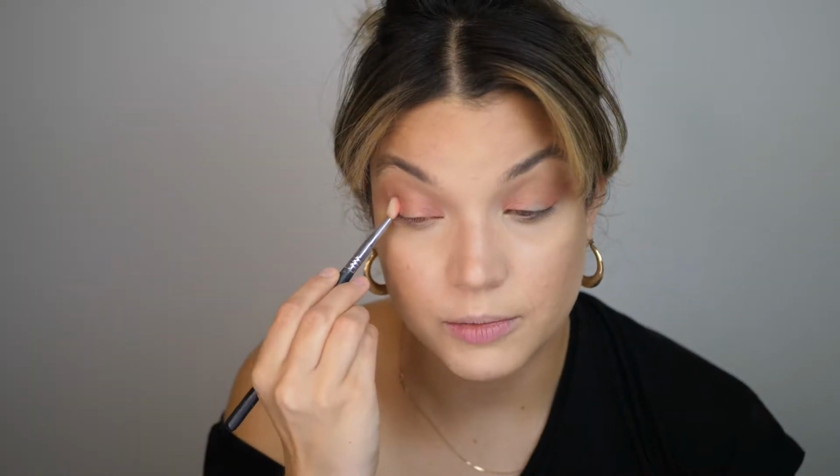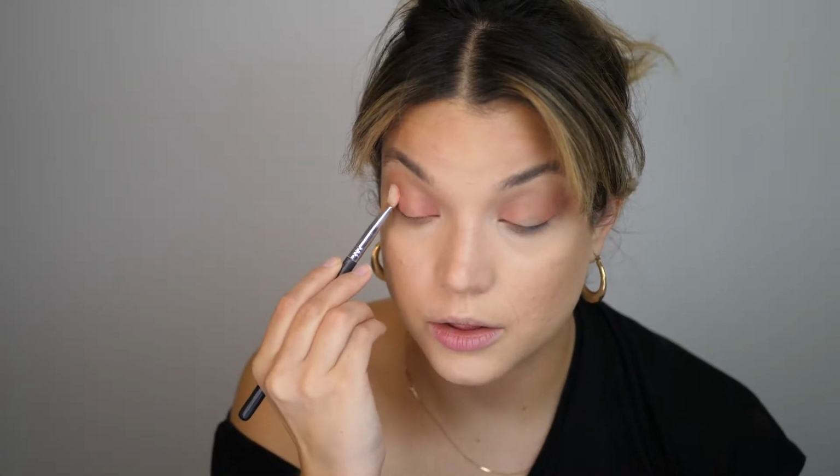Man, I should have used primer because this color is not popping like I was hoping it would. And that is definitely because there is no eyeshadow primer underneath.